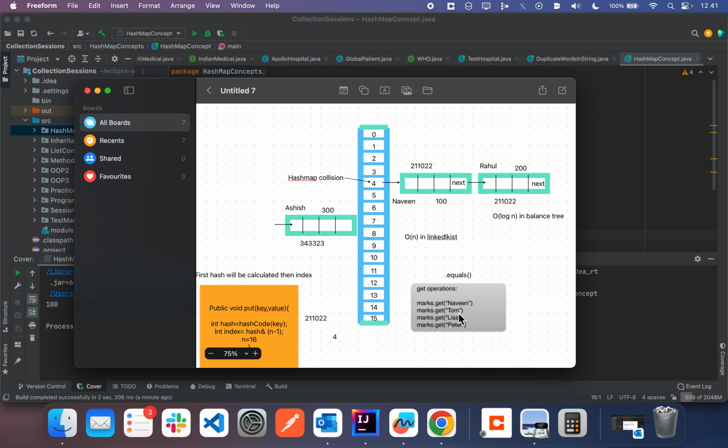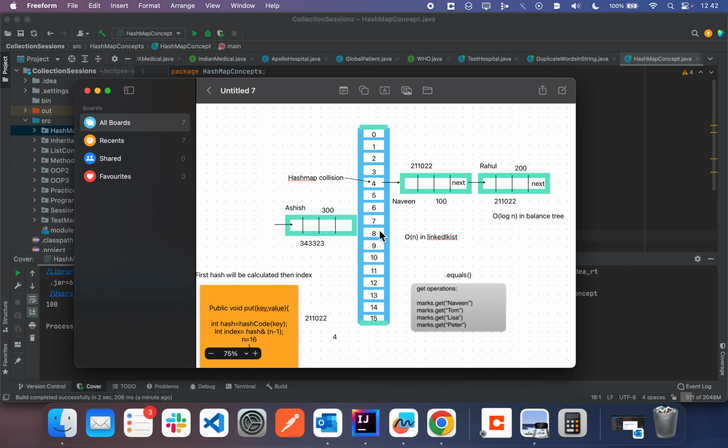Similarly, for Rahul, the hash will be calculated and the particular index would be calculated.